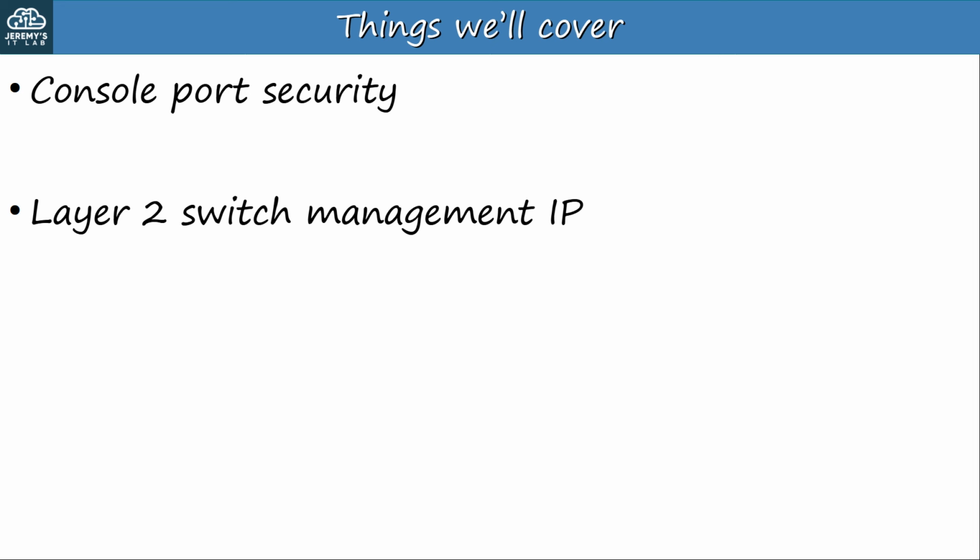Layer 2 switches don't route packets and don't build a routing table. However, you can configure a management IP address on them, so that you can remotely connect to them via SSH. Then I will introduce Telnet, which is a protocol similar to SSH, but it's simpler and less secure. Finally, the main topic of the video, SSH. A lot of topics to cover, but the first few topics shouldn't take too long to go through.